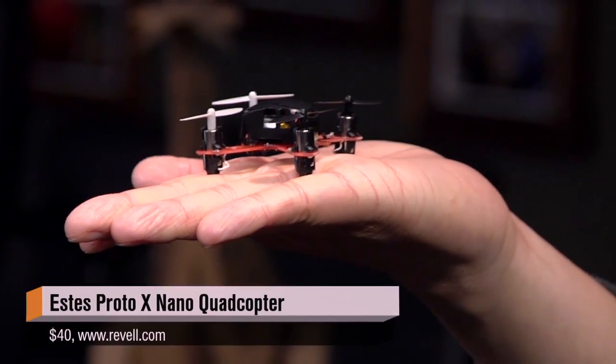So that was $100. But what I have this week is something new. It's a little smaller, actually a lot smaller. I would call this a nano-quad. If this is a mini quad, this is a nano-quad. This is the Estes Proto X.